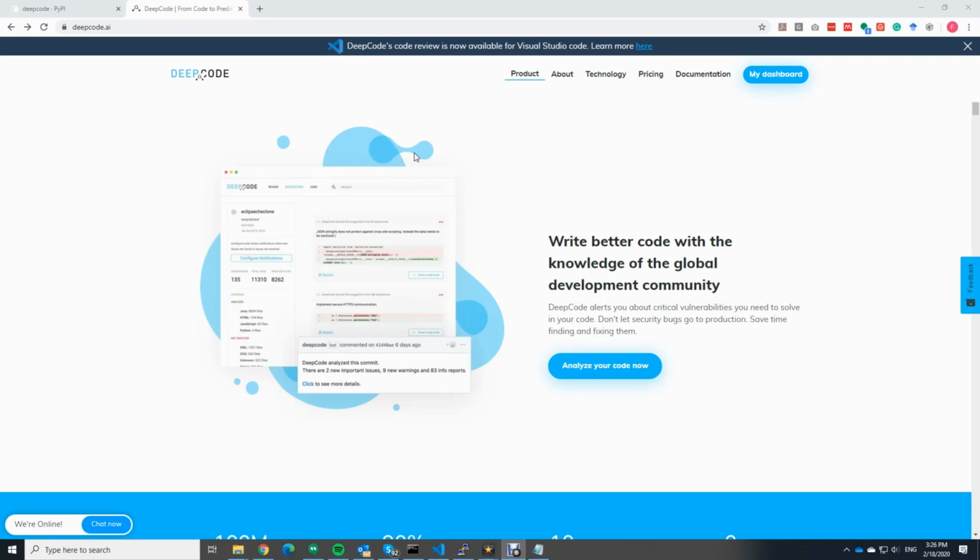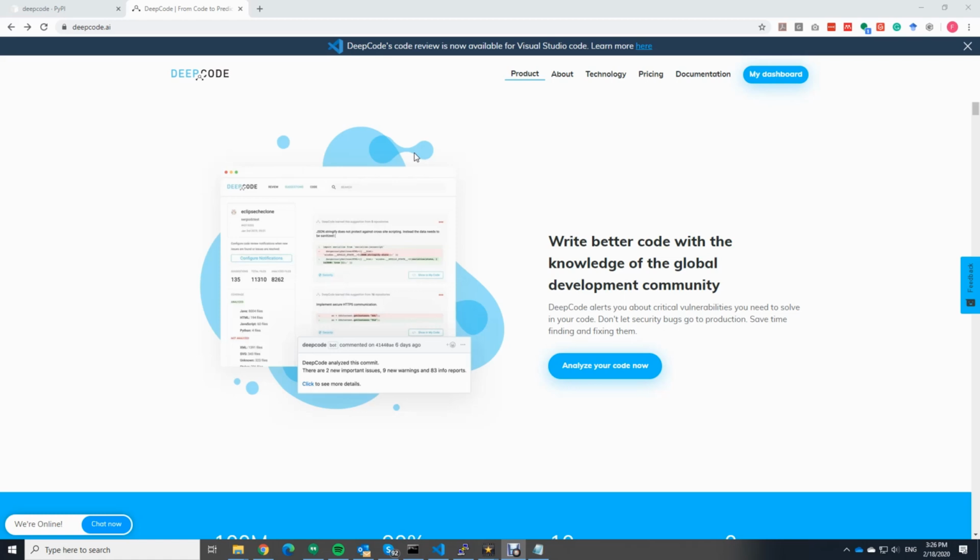What I will do now in this video is actually three steps. We will download and install, we will configure, and we will use the command line on a, let's say, simulated Linux CI server, so that could be your CI server, to see how we can make use of DeepCode in automated processes that we have.